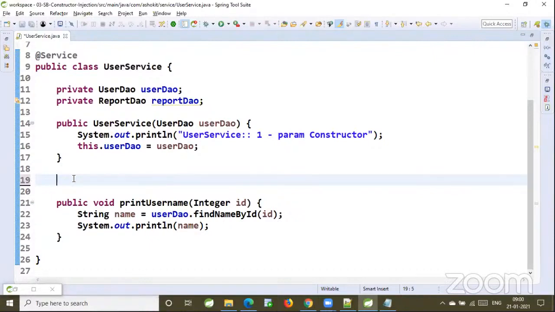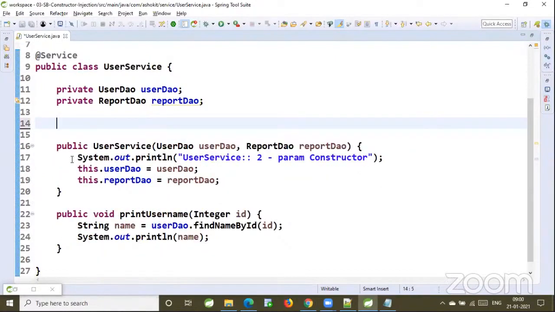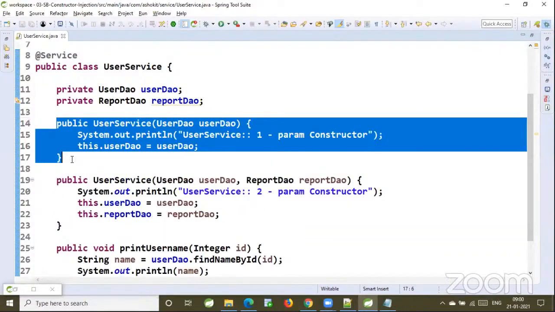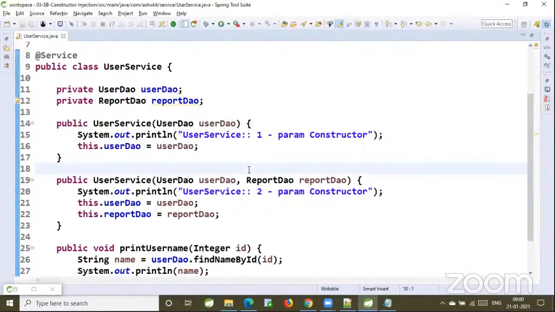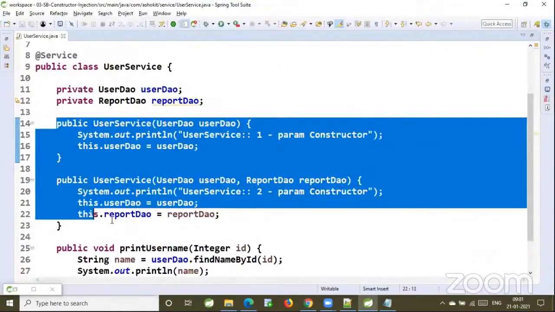Now if I do like this, how many options have I given for IOC to create the object? Only one option. It should pass two objects as parameters for the constructor to create the object. Okay. Now, how many options have I given to create the object? Two options. When I give two options for the IOC container to create the object, IOC will get confused here and it will get ambiguity. It is going to throw ambiguity problems.